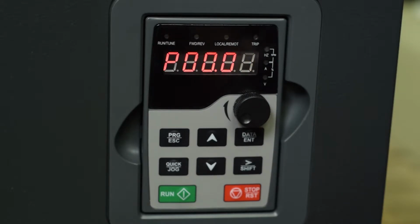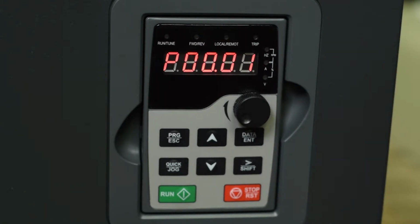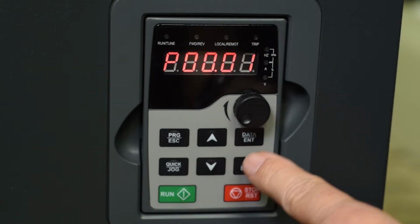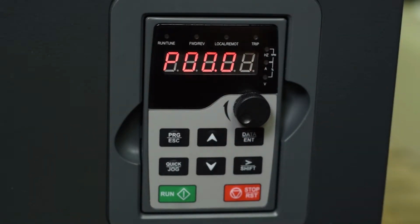Sorry, you can cut that out, right? Okay, so we're going to now go up to parameter. Oh. I come up now? Okay.